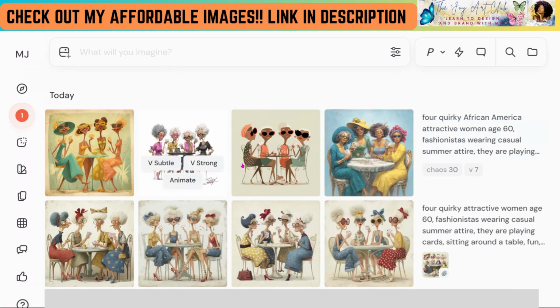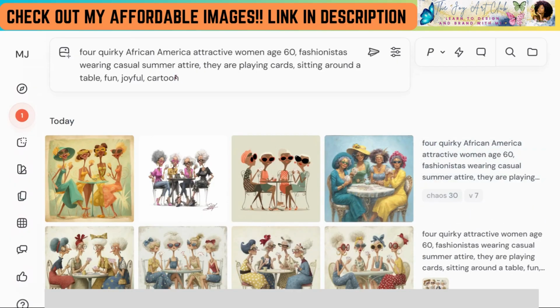So if you're not satisfied, you can just click on rerun. If you don't want to change the prompt, just click on rerun, and it will rerun the prompt as it is. But I want to change this. So I'm going to click on the text, and I'm going to say, oh, I forgot my N in American.